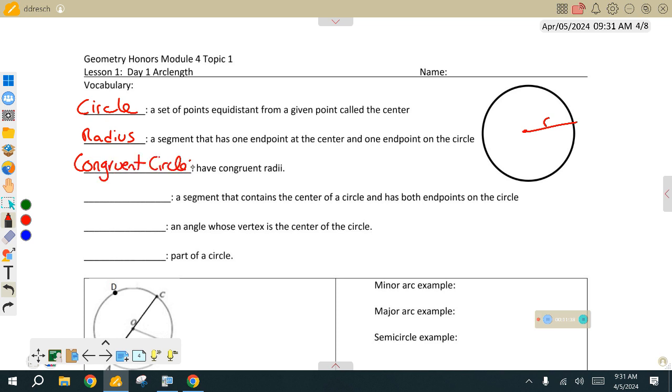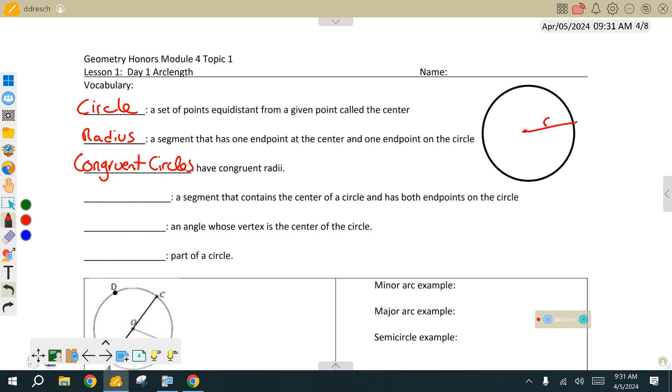Right, we call those just congruent circles. So to be congruent in terms of circles, you just got to have the same length of a radius or the same length of a diameter. Yeah, that's about it for what you call it. It's a little bit simpler than say looking at triangles and quadrilaterals and all that. Okay.